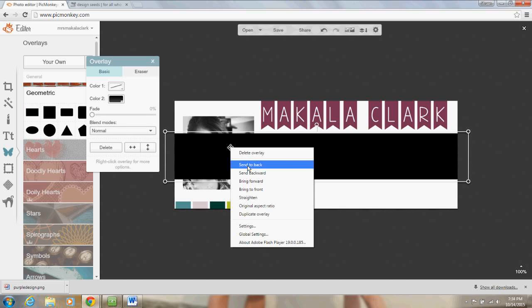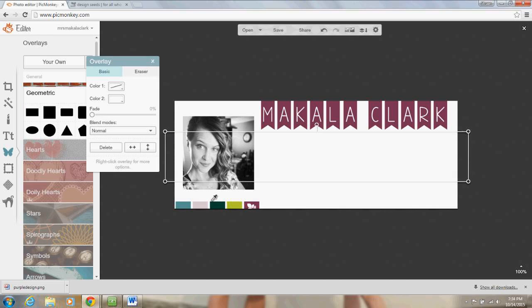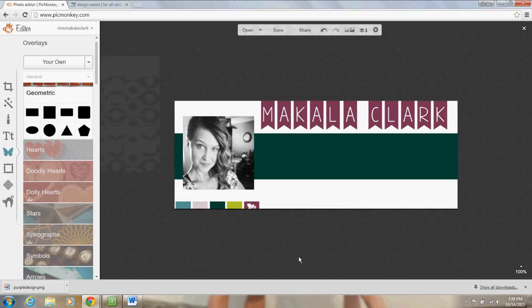If you left click it, you can click send to back. And then say I wanted to do another color from here, I could click on this color right here, and then I could type and put it over in this box. I could put something else in here. So PicMonkey that way is super easy for dropping in pictures.